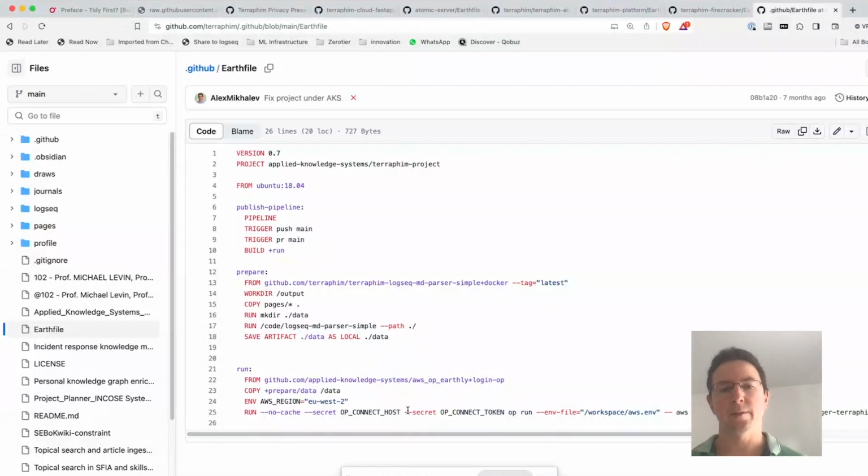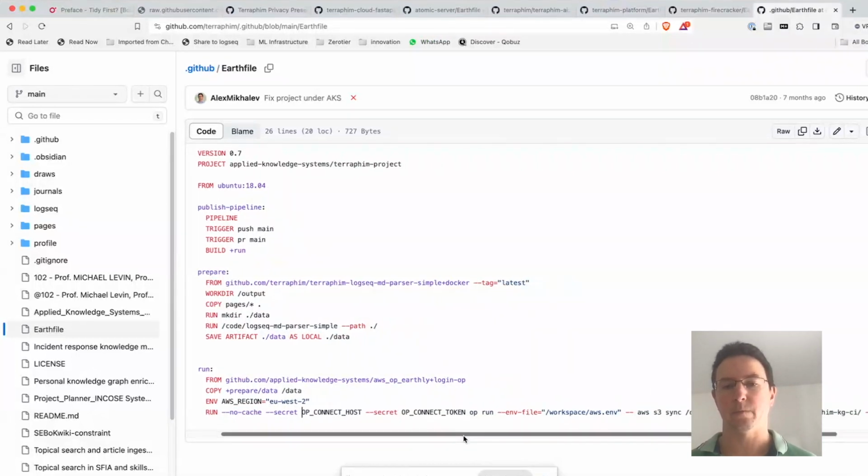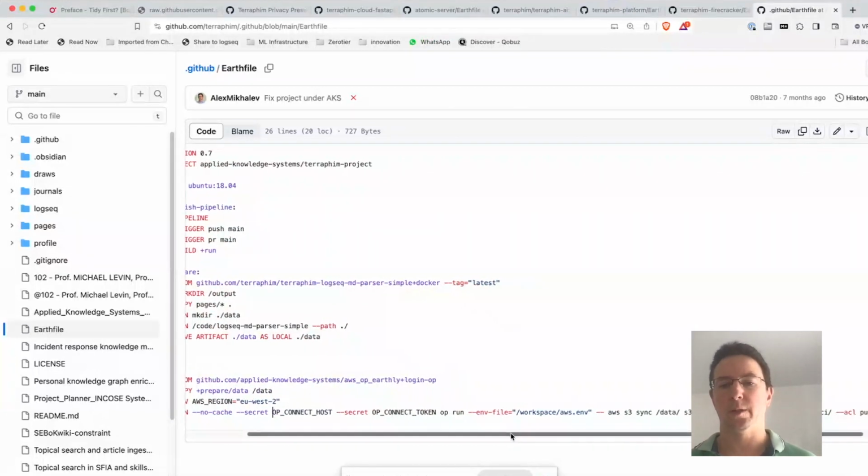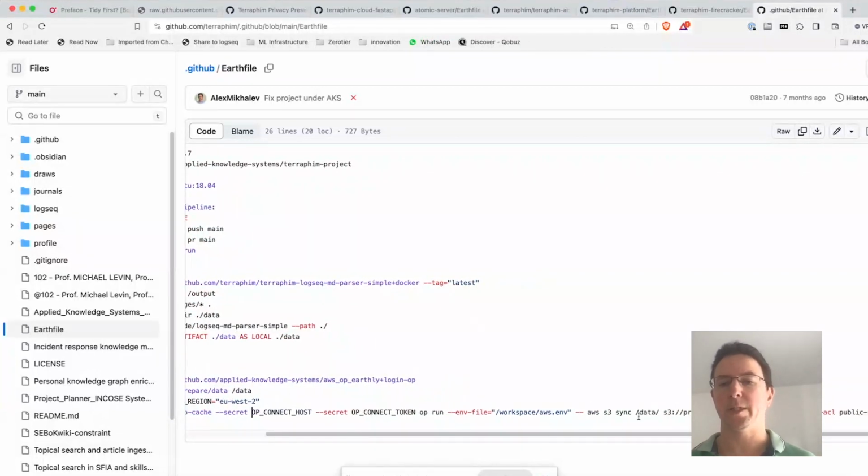This is where I'm using 1Password Connect. That line says no cache, and it uses the 1Password Connect host and token to run AWS S3 sync and synchronize data with the S3 bucket.